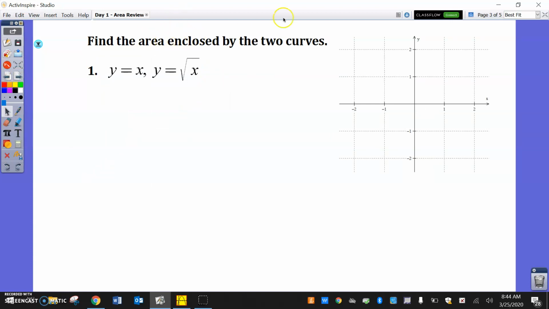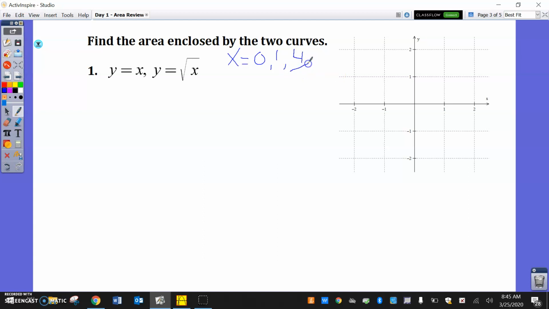To find the area enclosed by these curves, the first thing you're going to do is graph them. Usually I just graph from like x equals -2 to +2, but since we're doing the square root here, I can't graph any negative ones. So the x values I would plug in are 0, since I can't use negative numbers in the square root, and 1. I'd probably skip over 2, since 2 is not a perfect square, and then I would probably graph x equals 4 as well.